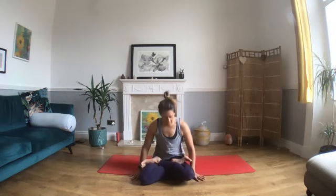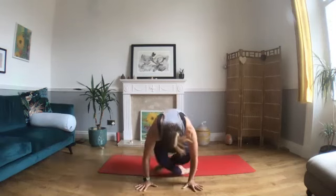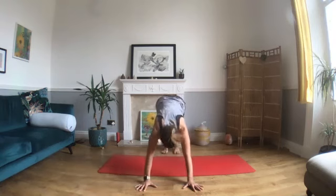Yes, lovely, guys. And then lifting for 5, 4, 3, 2, 1, and lower down. Nice. Releasing last vinyasa, cross your shins, hobble step your way back, lower down. Inhaling, lift your heart, looking up.